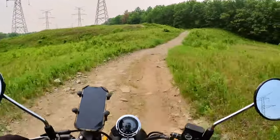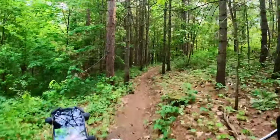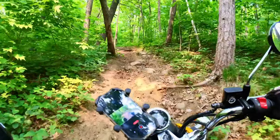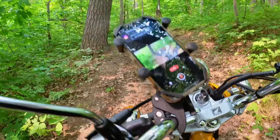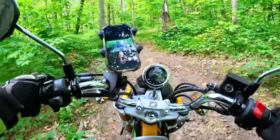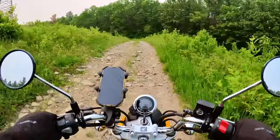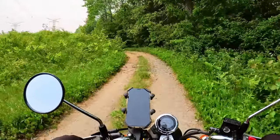But despite the drawbacks I'm a glutton for punishment, so off to the singletrack we went — the easier section, not the crazy hard one. The monkey made it through. Yes, it was slow — mostly in first gear — as I had to carefully pick my lines to avoid the bigger rocks and roots. This bike doesn't come with a bash plate, and a few of the hairier parts had me worried for the undercarriage. But I got to the other end with me and the bike in one piece, and far less sweaty than I finished the same course riding my Ténéré 700, a KLR 650, or Africa Twin. I didn't have to work that hard to get this tiny bike through. So the answer is yes — the monkey is a tiny scrambler.